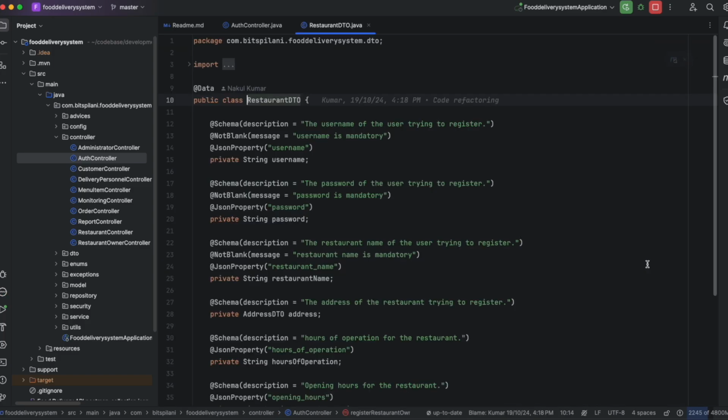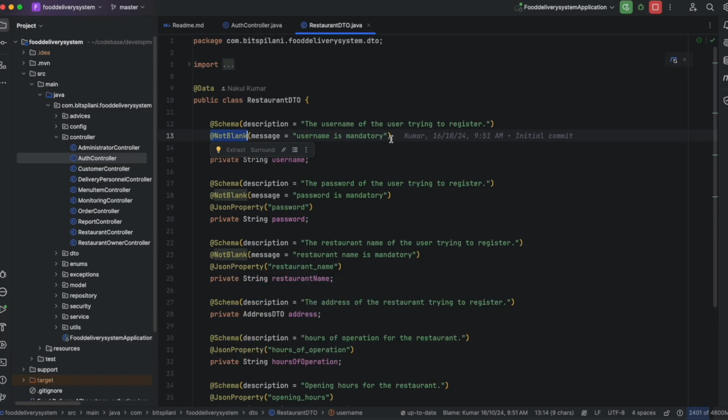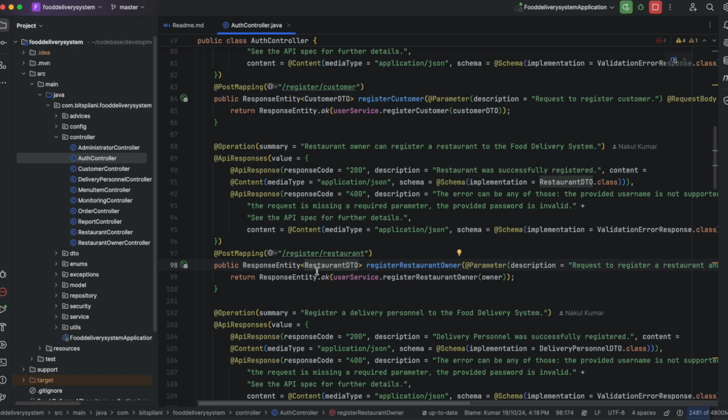If I open the restaurant DTO, any annotation like not blank will be used for validating the input, and the schema annotation again will be used for Swagger documentation. The endpoint will return a response with the restaurant DTO only.